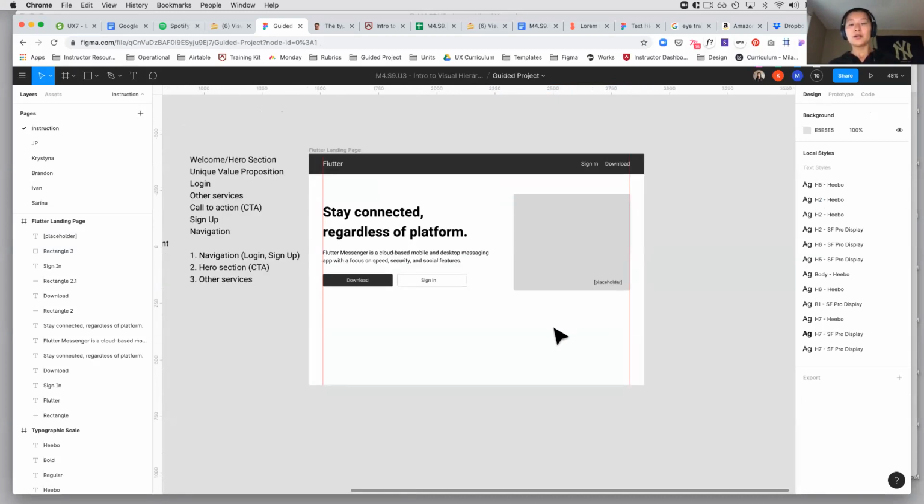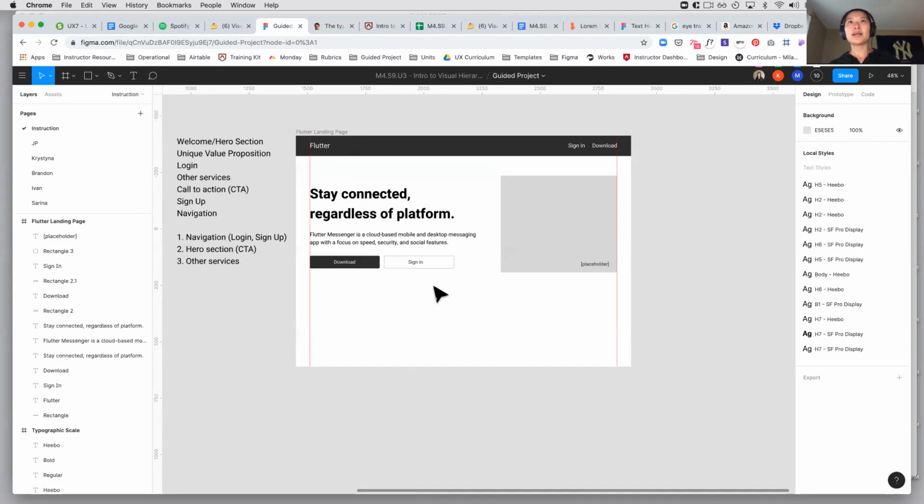All right, so then moving down the page, we're going to focus on rule of odds. We'll also take a look at playing around with centering. And what we'll do is we'll create a services section. And so we'll also be focusing on text hierarchy.